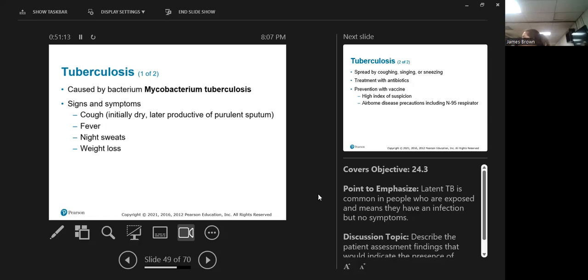Isn't that what Doc Holiday had? Sure. That's why he moved to Arizona to Tombstone. To me, it just sounds like menopause. Night sweats and weight loss. I mean, a fever, I'd be warm. So basically what I'm hearing is I want to find somebody. Can it be that bad?